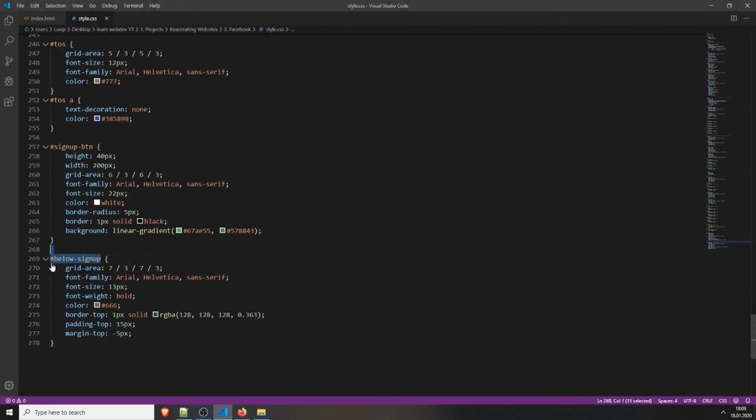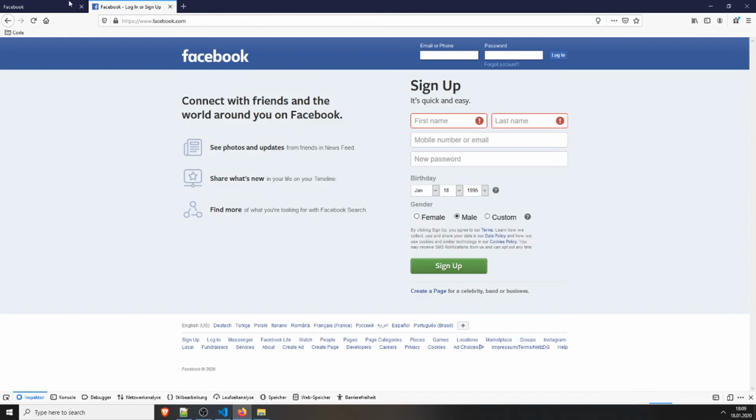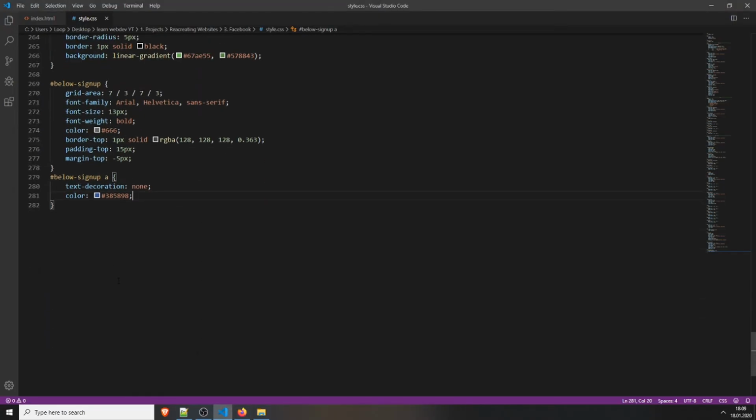And we also need to style the A tag, and you can just copy all of this, and it looks great. See? Perfect. Okay. Now we need the footer. So create a comment for separation, footer, separation.